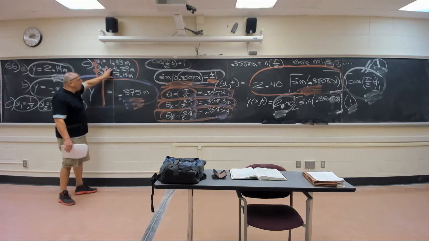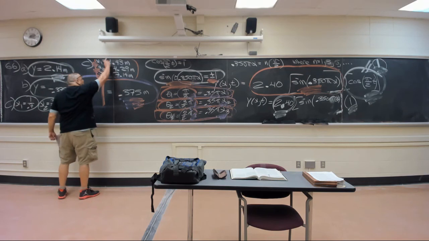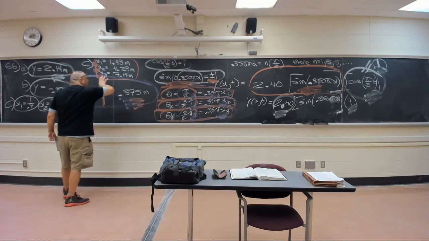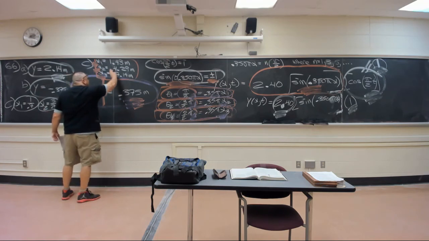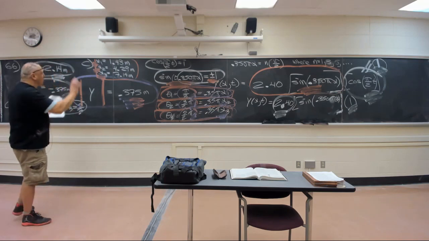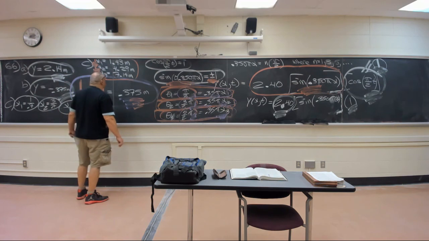This should also be 2.86. It's not quite, because I rounded off. But the distance from here to here is 2.86. And let's make sure that's right. That's correct, 2.86. And the distance from here to here is also almost 2.86. It's going to be 2.8. Let's see here what it got.